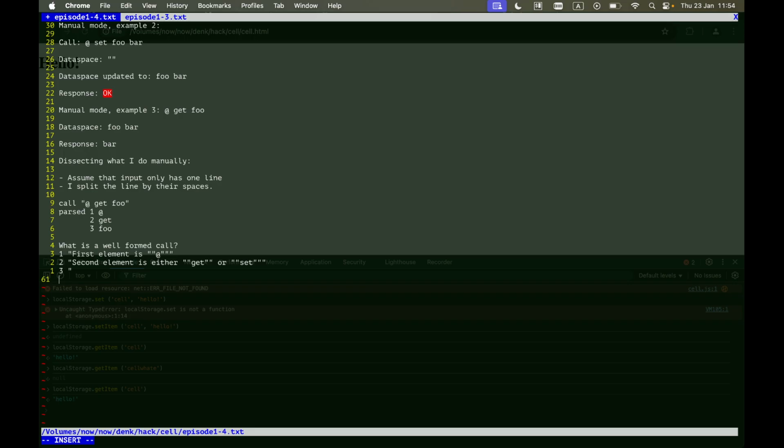Because let's actually think of the corner cases. If we get something like this, we could use that actually as a way to get the entire data space, right? We could just say, I'm not giving you any path, just give me everything. Like in a lot of existing systems, you would do something like get a wildcard, or give me a slash.